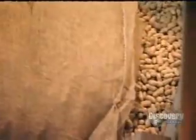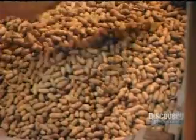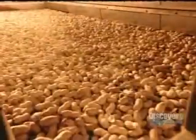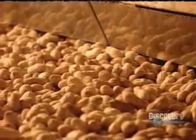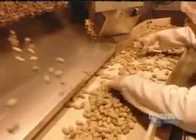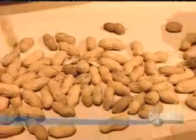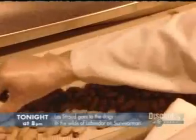One way to prepare peanuts for sale is to roast them whole, right in their shells. This is known as dry roasting because they cook the peanuts without using any oil in a large convection oven. The oven temperature is 300 degrees Fahrenheit. The roasting process takes about a half hour. When the peanuts come out, they're fully cooked and ready to be eaten. Before the peanuts go off to be packaged, a worker inspects them, removing any shell fragments and foreign matter.